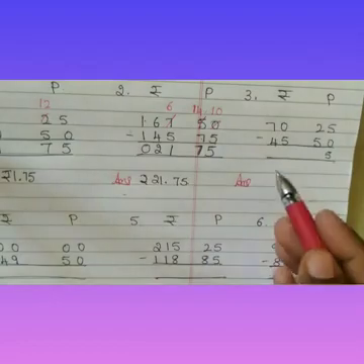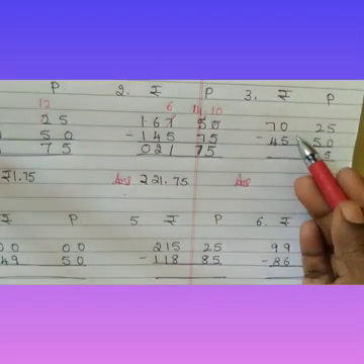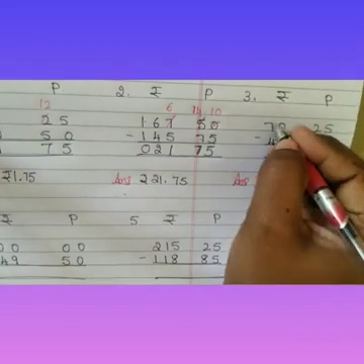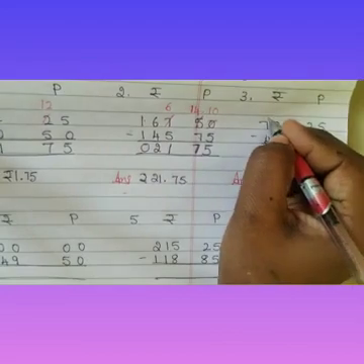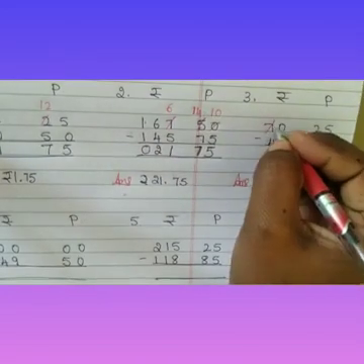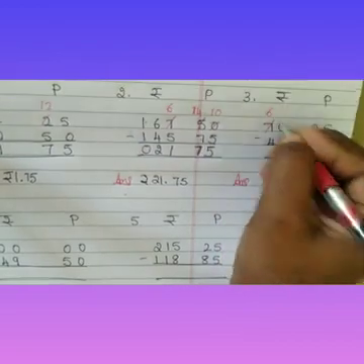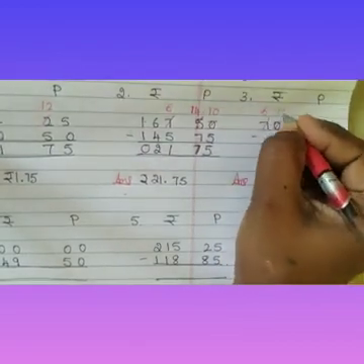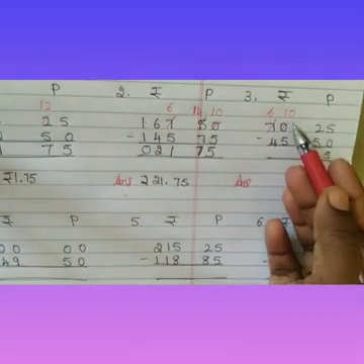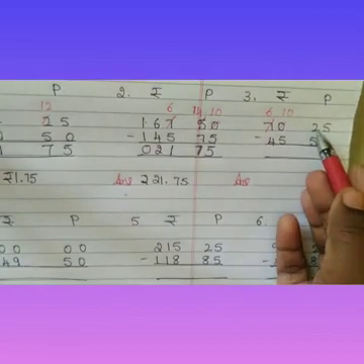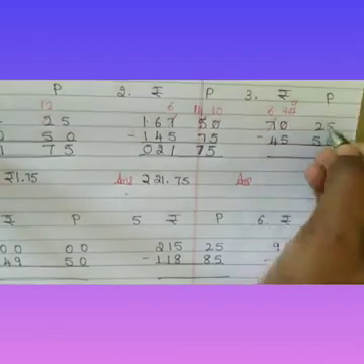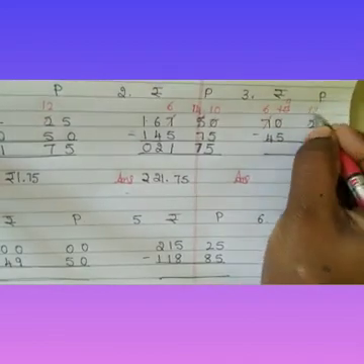First, you will borrow from the 1000 place to the 100 place. After that, from the 100 place to the tenth place. So, from the 1000 place, I am going to borrow to the 100 place. In the 1000 place, there is a 7. This 7 will become 6, and this 0 will become 10. Now, in the 100 place, there is a 10. From 10 we can borrow to this 2. So now this 10 will become 9 and this 2 will become 12.